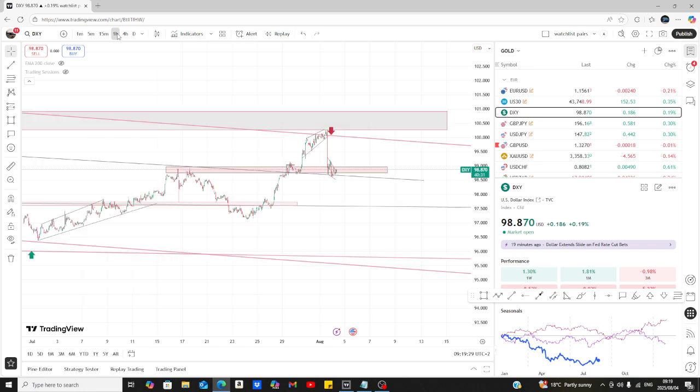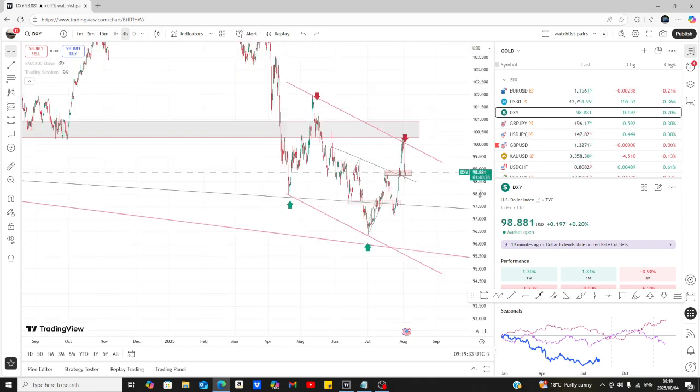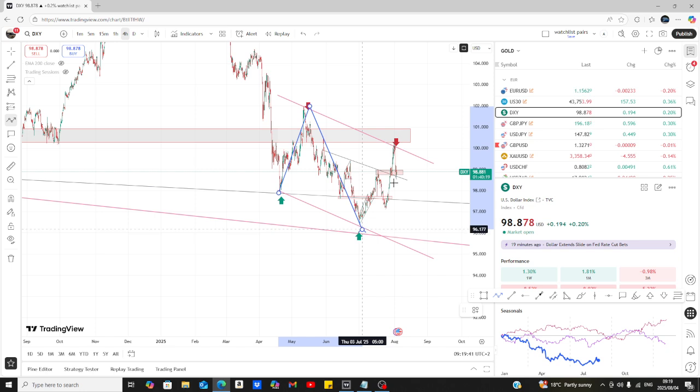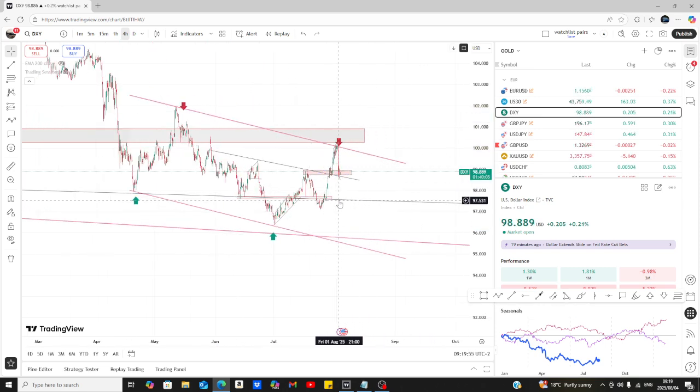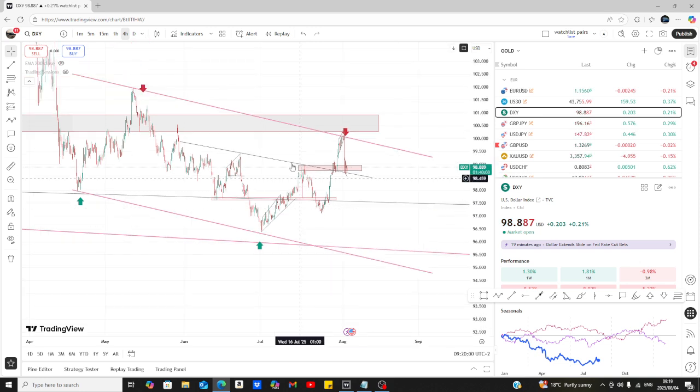Just to kick off, we start again with the dollar. As I noted from last week, the dollar was making its way to the third to fourth swing point, and we are currently at the fourth swing point. So now it ultimately is going to determine what happens this week. Do we go bearish, or do we wait for some sort of bounce for the dollar to break this current larger time frame downtrend, right? So for me at the moment, until the dollar shows more bearish signs, it's going to be a little bit difficult.